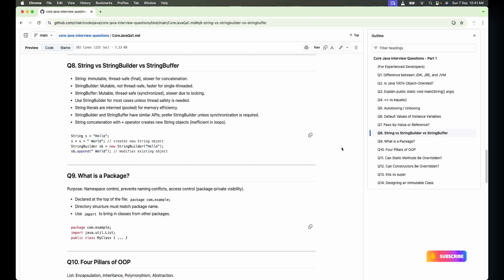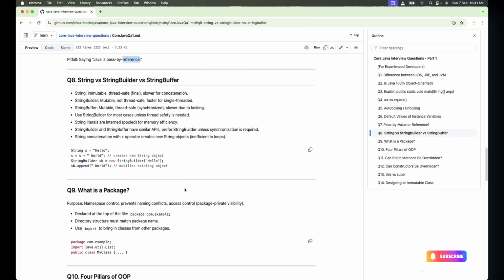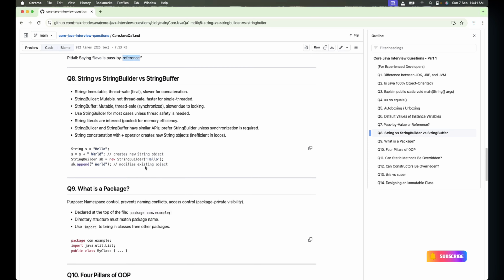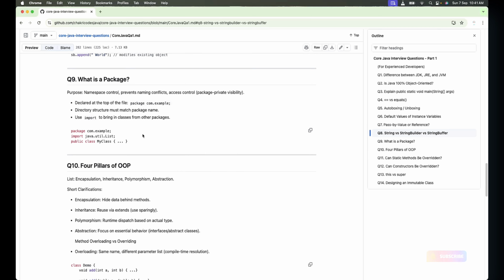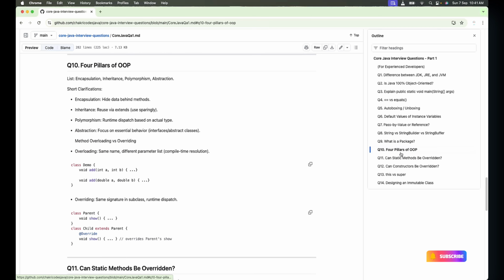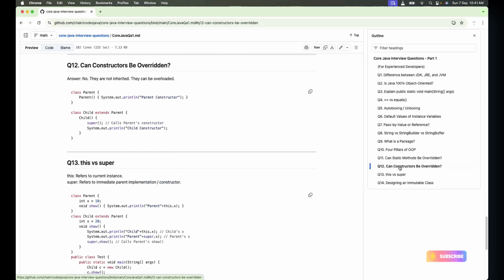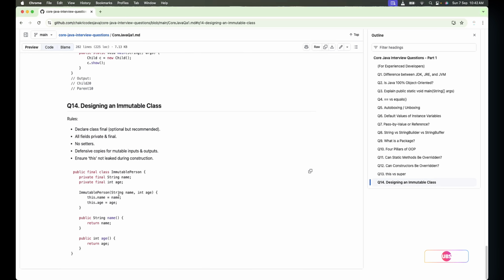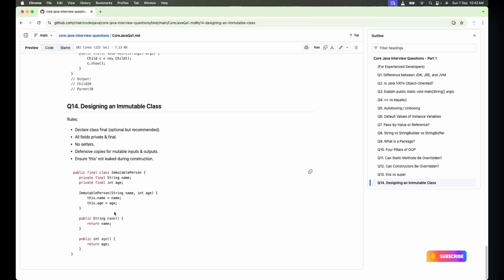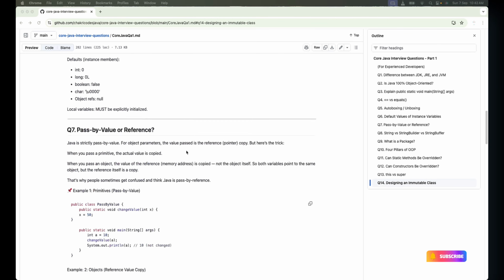And I explained String, StringBuffer and StringBuilder, the difference between them and where we can use these classes. Also packages and the pillars of OOPs concepts. I explained static classes, and that static methods we can't override, and the super class implementation. Design patterns we will see in the next videos, and how to explain them. These are most of the interview questions I explained.